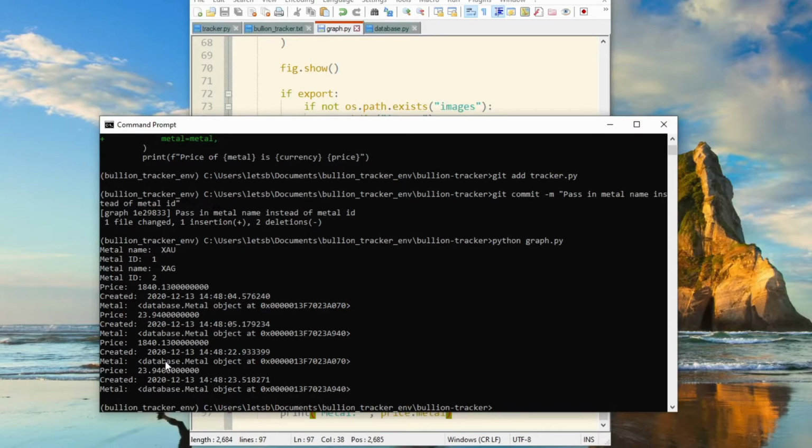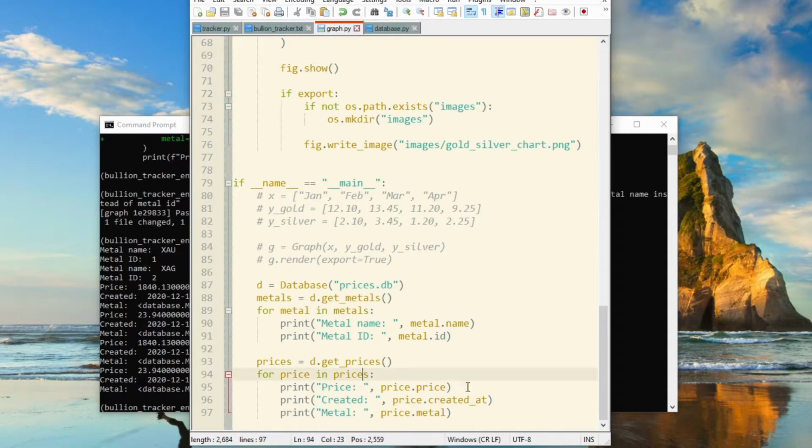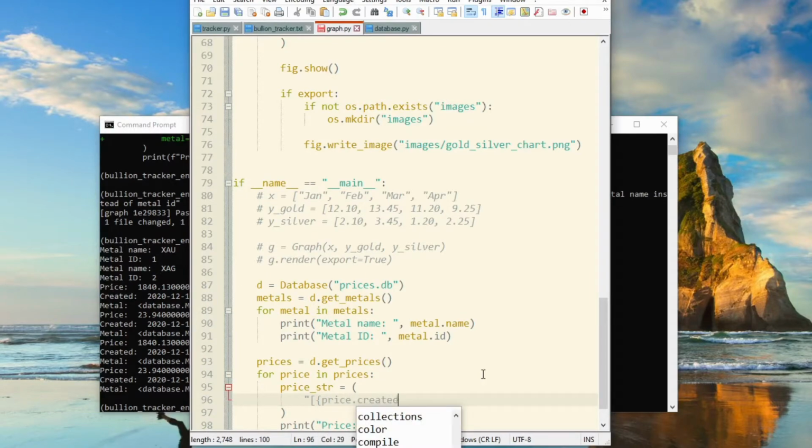Okay, so we have the price, we have the created date, and we have the metal. Let's print this out as one line. I'm going to say price string is, so we'll pass in the date, price.created_at, followed by the metal.